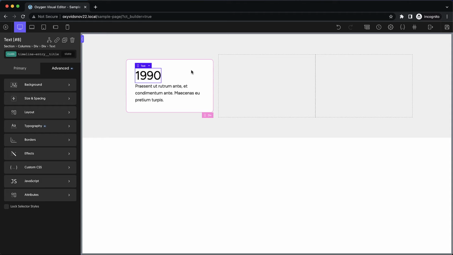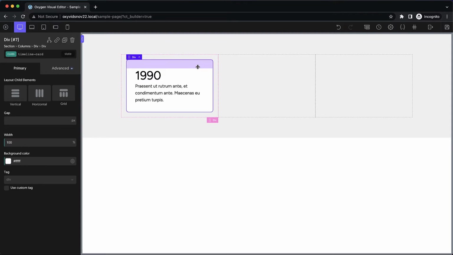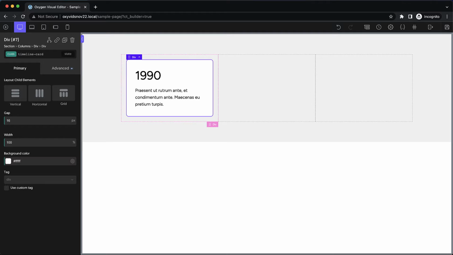And then we'll add some bottom margin. Actually, no, we won't. We'll use gap instead because that's way smarter to do. So let's select our container here and just add some gap. We'll probably need the same gap across all of these card elements anyway. So let's look at 8 pixels. Let's look at 16. 16 looks pretty good. We can always reduce it later if we need to. So there's our first card.